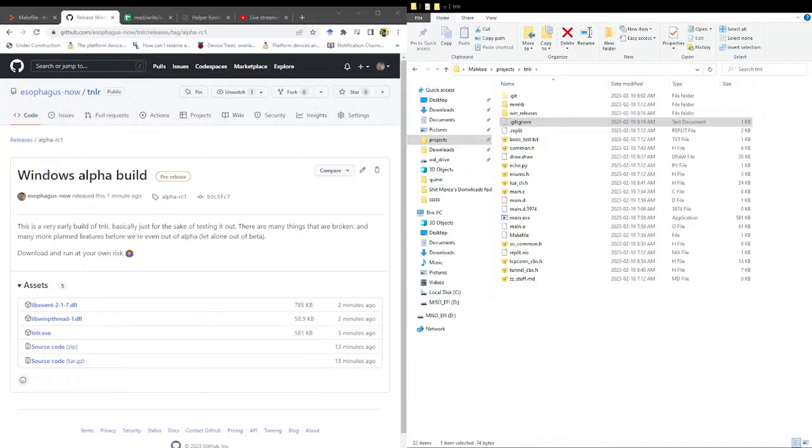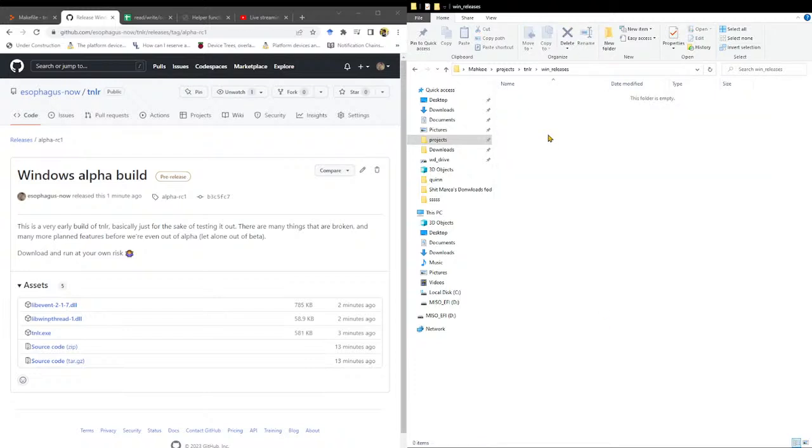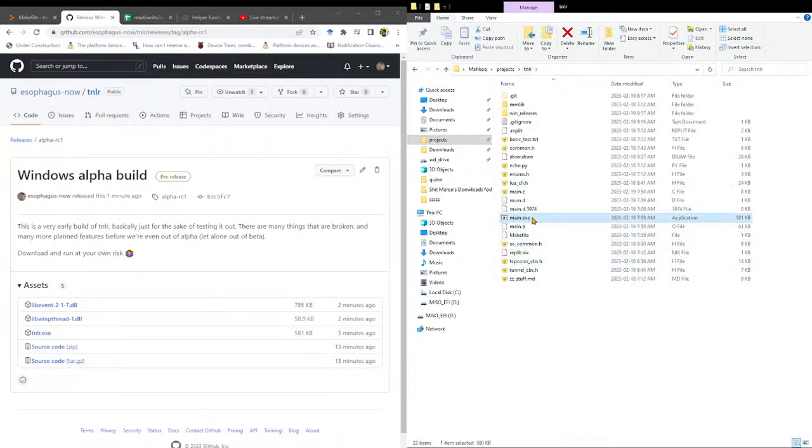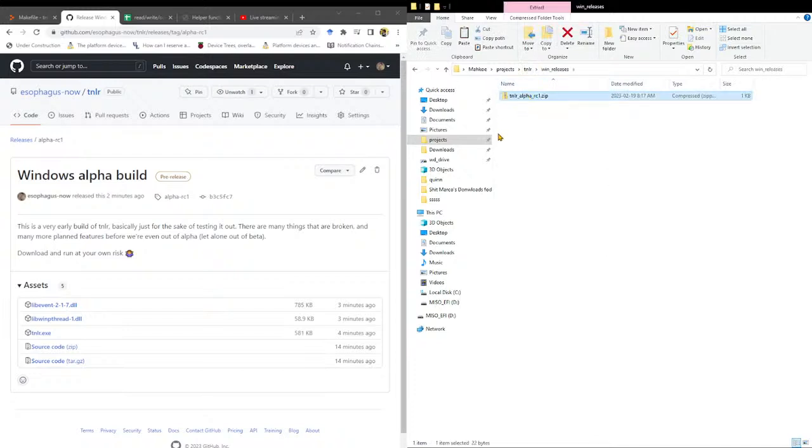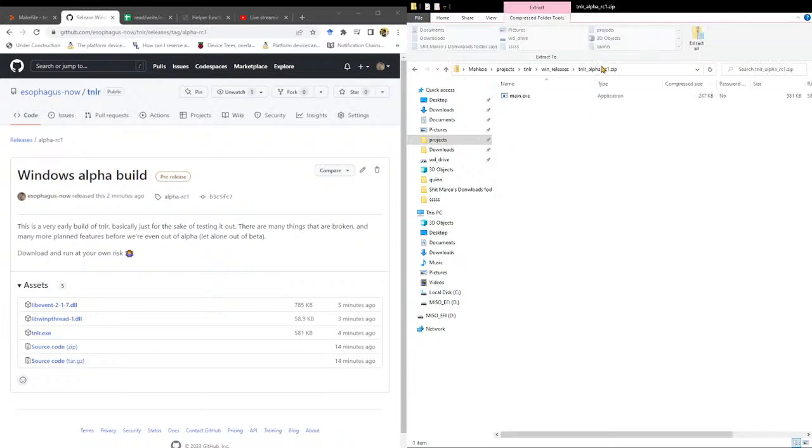And now if I type out a git status, I shouldn't see that folder. Okay. So now I will create a new zip folder called alpha rc1. And actually I'll call it Tunneler alpha rc1 in case people need to download it. And then I will copy the exe, paste into zip.